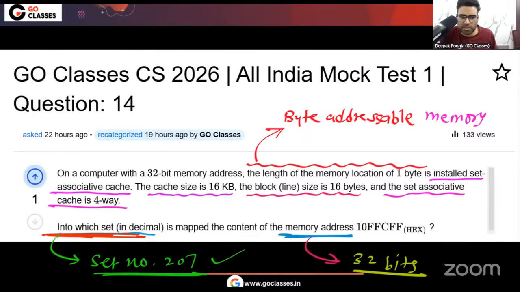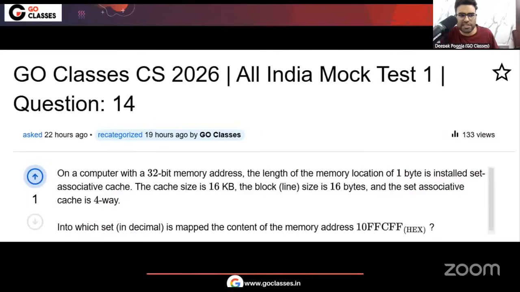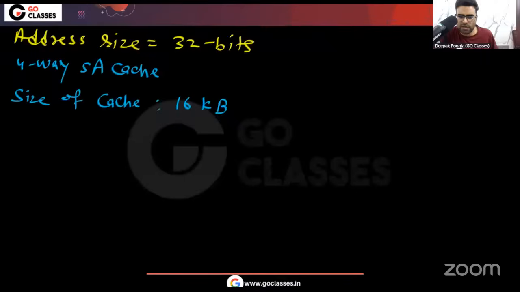I hope you understood the complete analysis of this question. So this was a simple question, right? In which category would you put this question? Did you do this correctly? Anyone here who did not do this correctly? Did you make any silly mistake? This was a simple standard question from cache memory. This was an easy question, if you have studied cache memory. Okay, let's move on now.